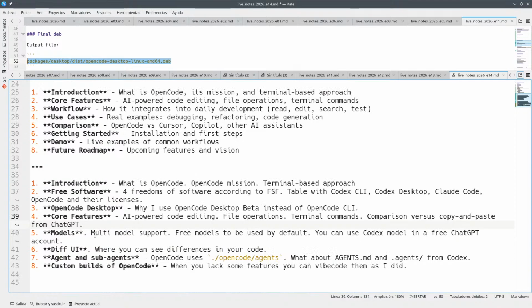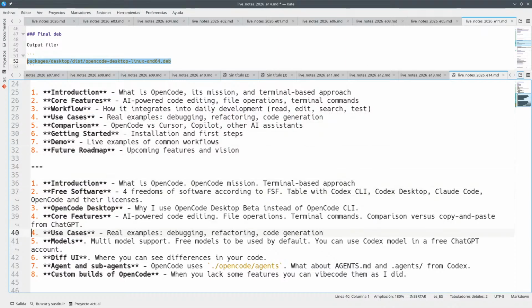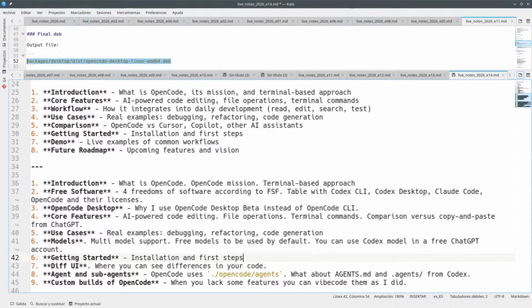Okay, use cases: debugging, refactoring, code generation. Yeah, I mean, you can do whatever you want with it, but this is going to be quite fast to say. 8, 9, getting started, installation and first steps. A demo upcoming. Demo, getting started, installation and first step.